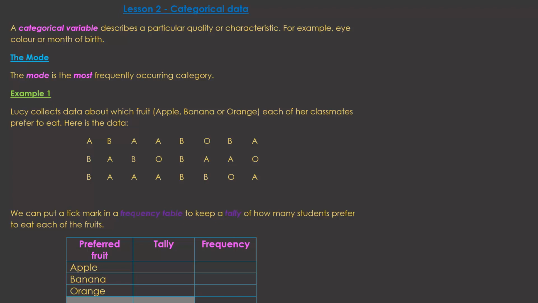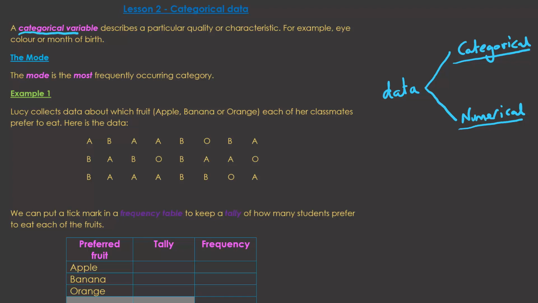Categorical data. If we look at the world of data, there are two broad categories. Categorical data, which we're going to deal with here, and numerical data, which we'll deal with shortly. Categorical data tends to be descriptions like eye colour, hair colour, and so on. Numerical data is numbers, so things you count, things you measure.